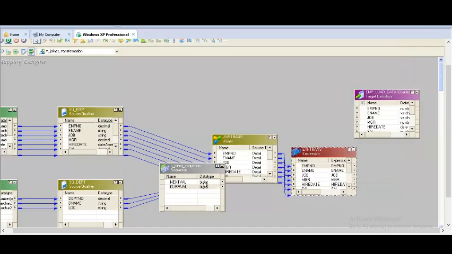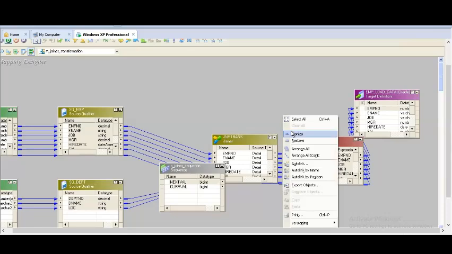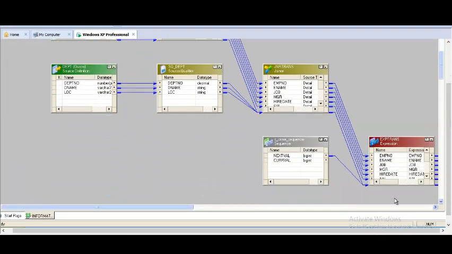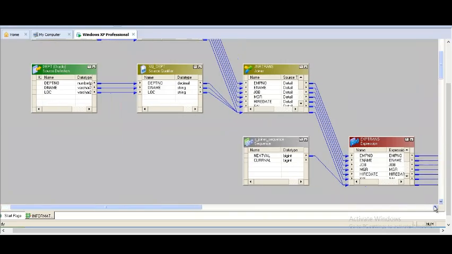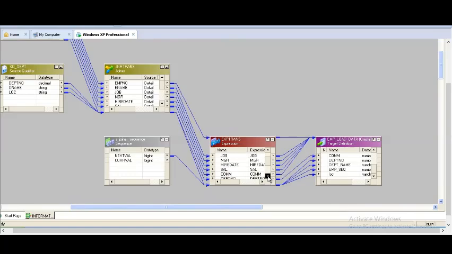Then we need to tag all and arrange them.